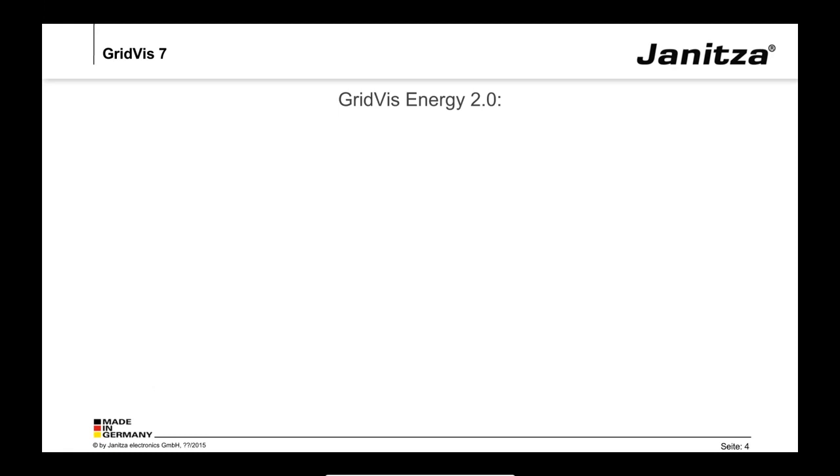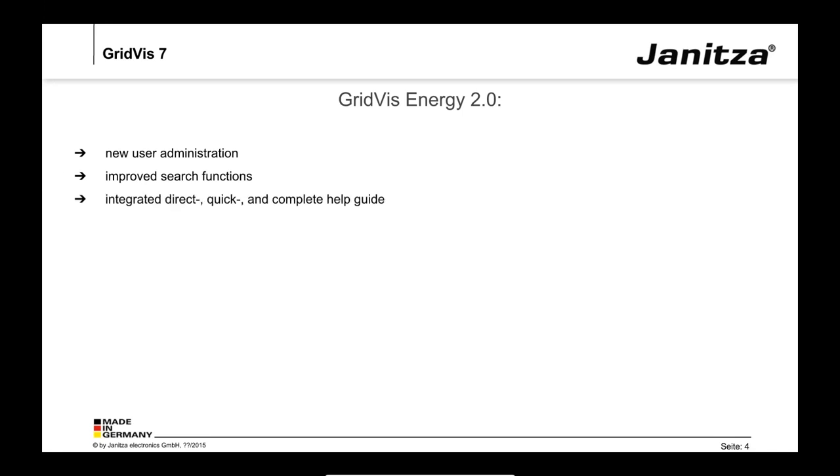Our main focus for the GridVis 7 is the GridVis Energy. This web-based interface is completely new for you. If you don't know the old one, the old GridVis Energy, then everything is completely new for you. What I mentioned before, we have a new user administration, we have improved search functions, we have an integrated, direct, quick and complete help guide. It's a very improved help guide. Both are available in English and in German. We have improved system settings, and we have a new landing page with Ultimate promotion.